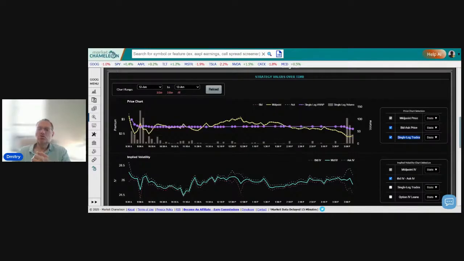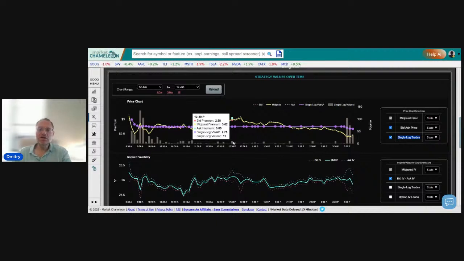Okay. And then we see the VWAP price of that trading volume. So this purple line is showing us the VWAP price, the day's volume weighted average price as the time goes on. So this gives us an idea of the trading volume and the price impact of the trades throughout the day. And we could see here that there is some trading activity here in the morning, and then throughout the middle of the day, there's a little bit of trading activity, not as much as in the morning. You can see a little, little bars here and there.